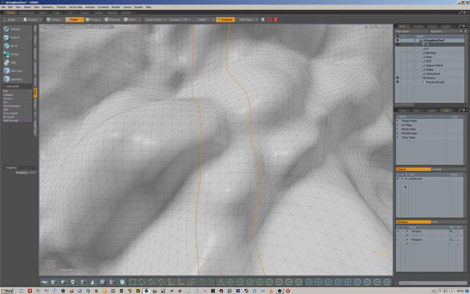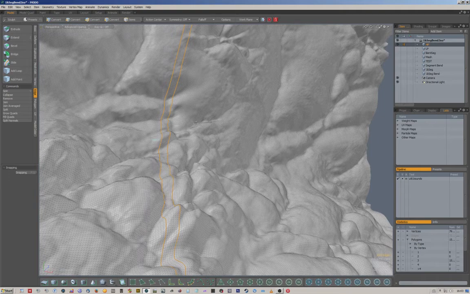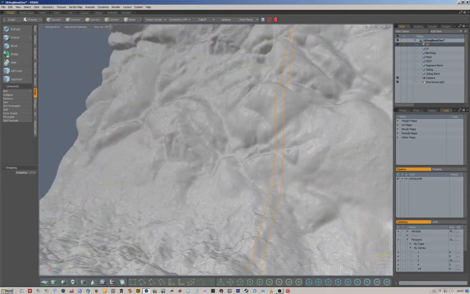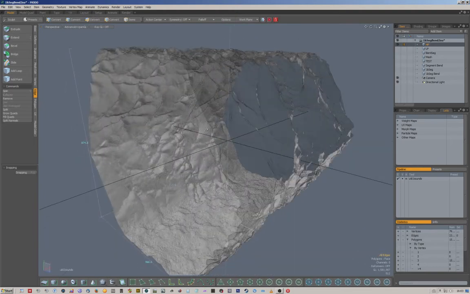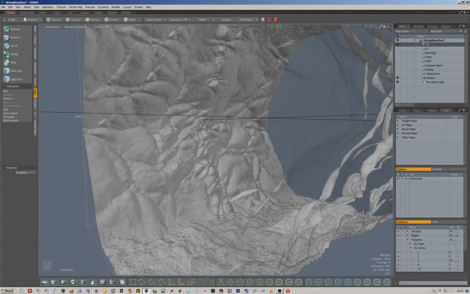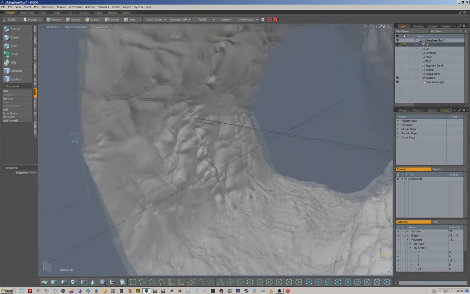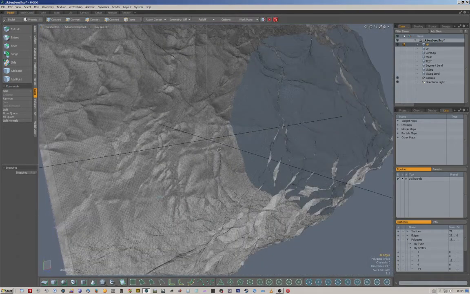Go down to your lists, polys by vertex, and then you'll see which is quad and which is not. You just select your quads, triangulate it, and then you've got a lovely big dirty seam going right around the circumference of your mesh. And you don't need to do this with cylinder type shapes, you can do it in any shape. Squares work too, everything works, just as long as you get these outsides modular, and then your normal map will be perfectly modular.